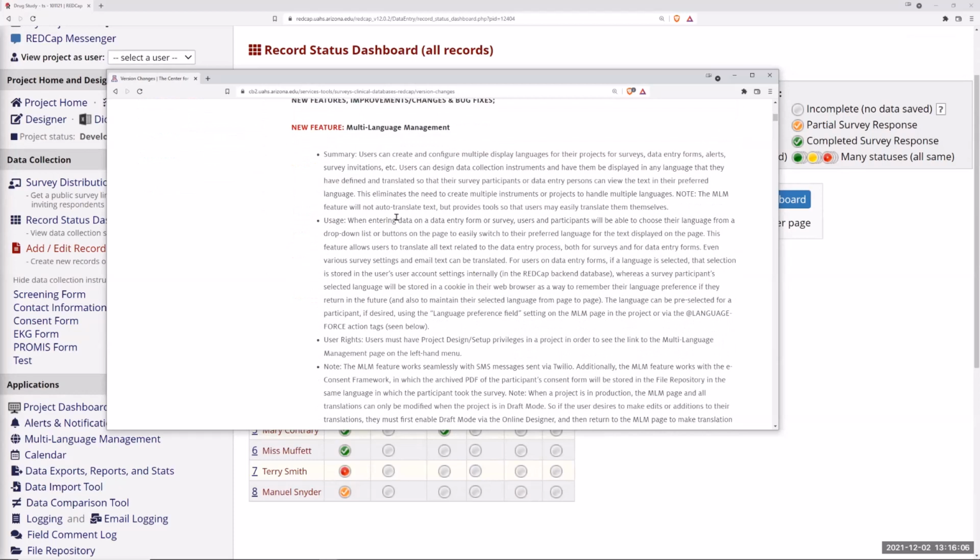Whereas in the past you have had to use an external module to manage your multilingual options when you build a project, they finally have taken the functionality that was built into the external module, and they have stuck it into REDCap out of the box now. So you can do multilingual and not have to worry about setting up external modules or following the little box that pops up on the left. It all derives from within REDCap.